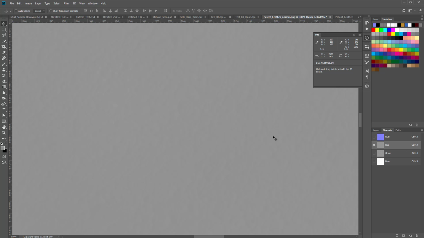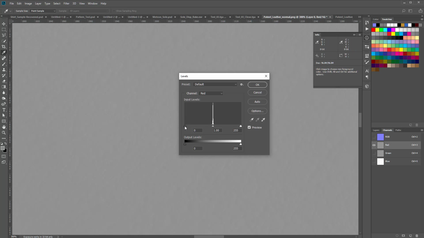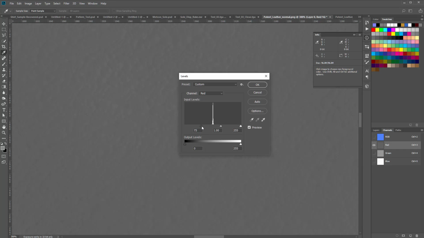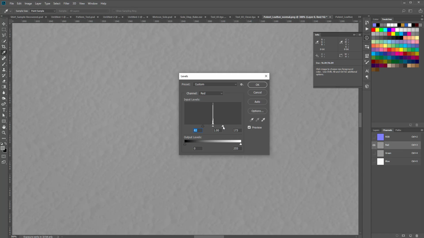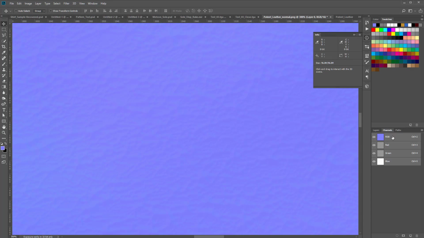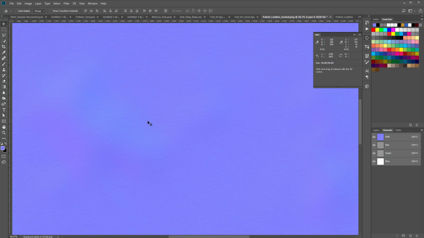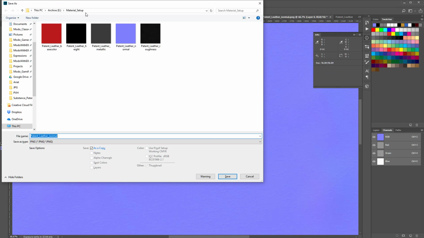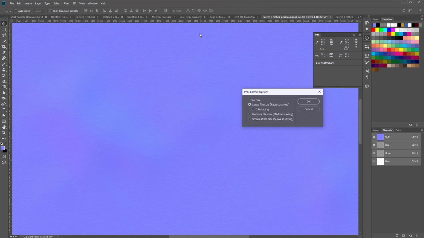Let's do the same thing here in the red channel. So again, levels, again, I'm going to go up to about 80 here. And let's pull this one down until we get our midtones back in the midtone range. And now when I go back to my RGB, lo and behold, you actually start to see this pattern a bit more. Even zoomed out now, we start to see not only the very fine grain patterns, but some larger scale things going on as well. All right, so what I'm going to do is go over and save this. And I'm going to call this normal 2, so I'm not saving over my original.